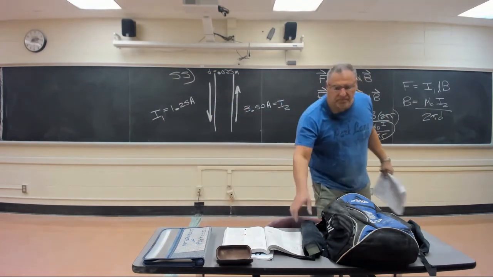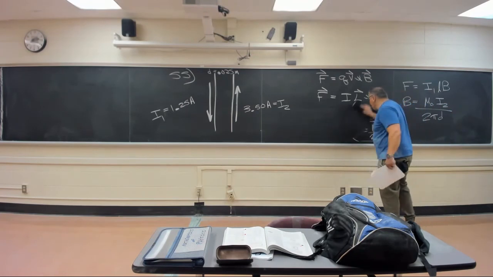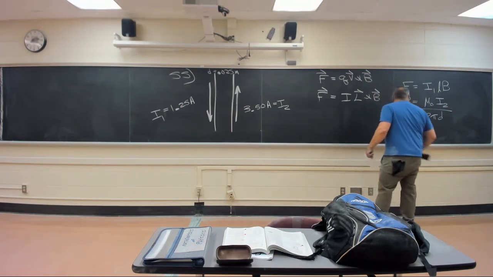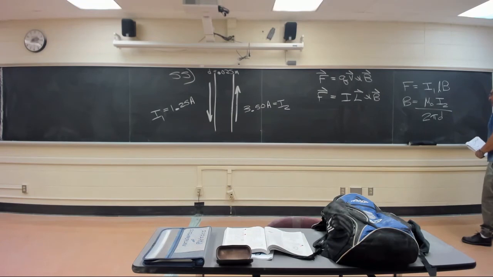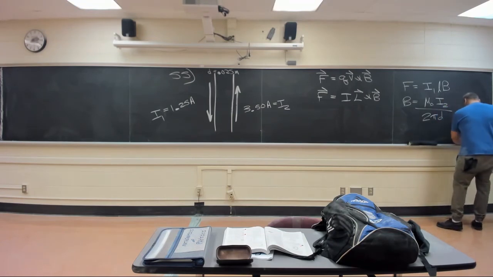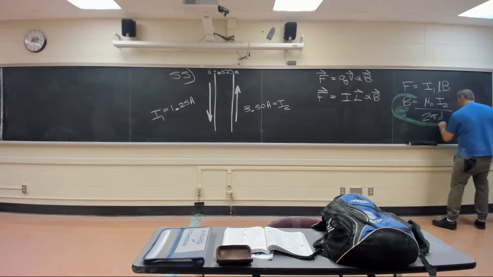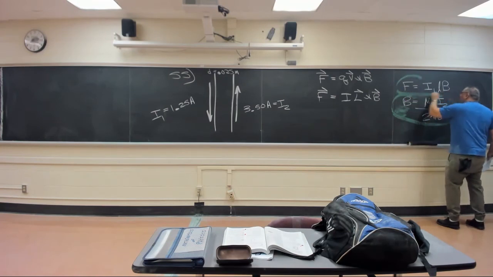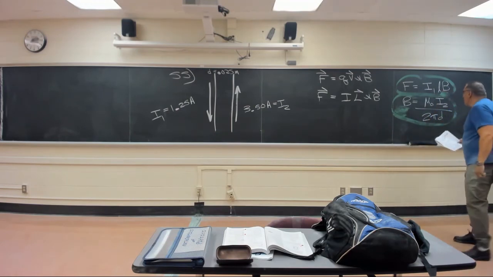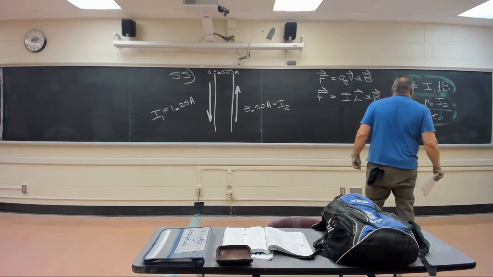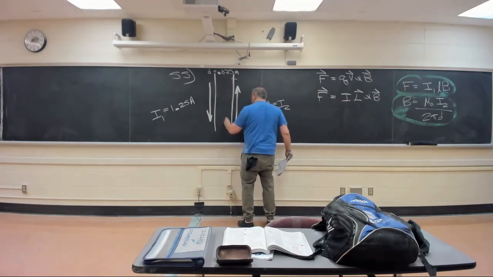So this is this. That's good. If it's as simple as that, and it really is, plug in B into here. Here's where the B is. The B is here. F equals, yeah, looks good to me. I1 LB. L is the length of the wire. L is the length of the long wire this way.